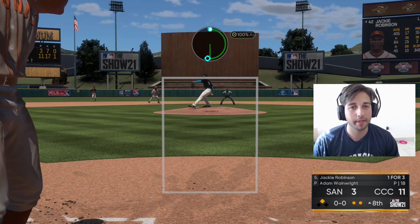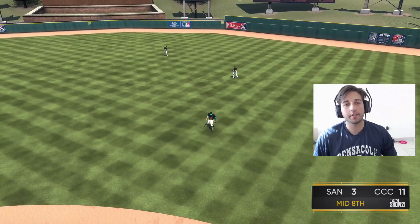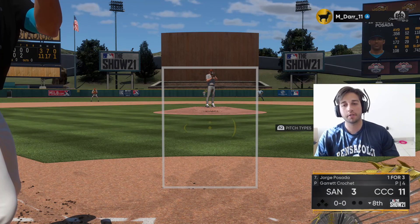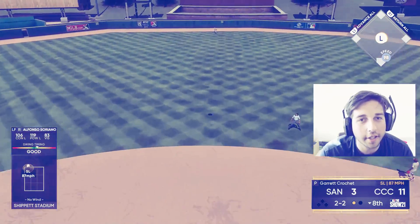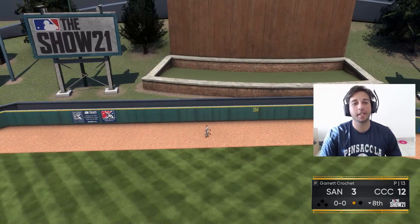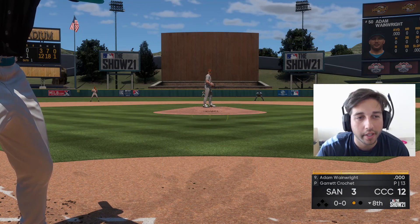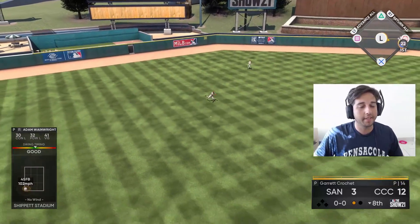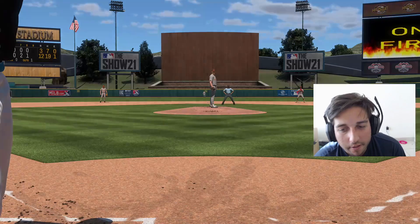All right, no more blabbing — let's get back to pitching. We get out of the inning, nothing allowed. We have an 11-to-3 lead going into the bottom of the eighth. Let's see if we can end this game with two runs. Soriano to dead center — let's go! We take a 12-to-3 lead. Soriano's four for four on the day with three singles and a bomb. Adam Wayno up next — base hit for him, turning on 102. Back to the top of the order — a bomb here wins the ball game.